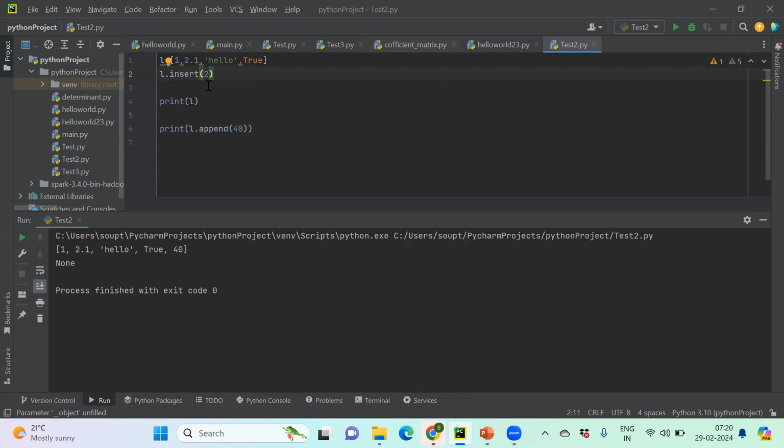Sorry, second index and second position are different over here. Let me pass something, suppose morning, a string in this way. Let me print it. This one I'm just commenting out for the execution.